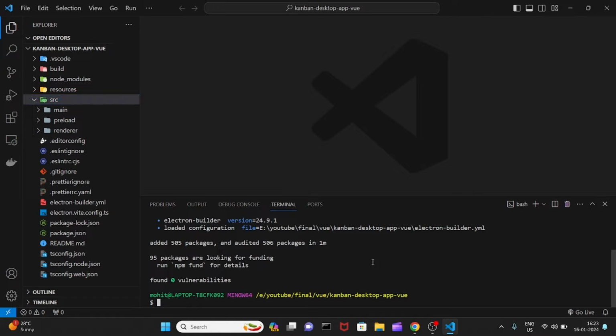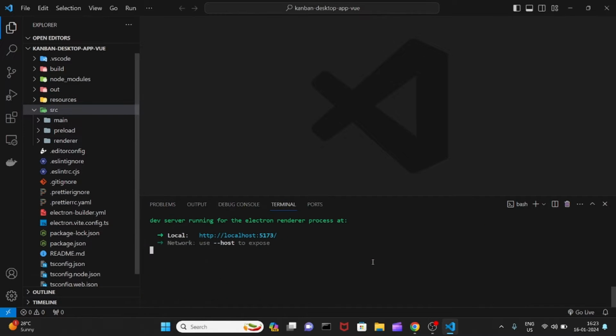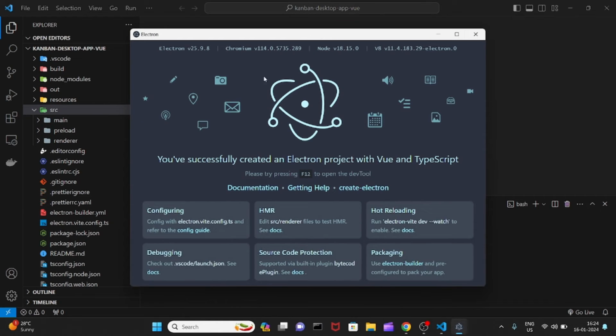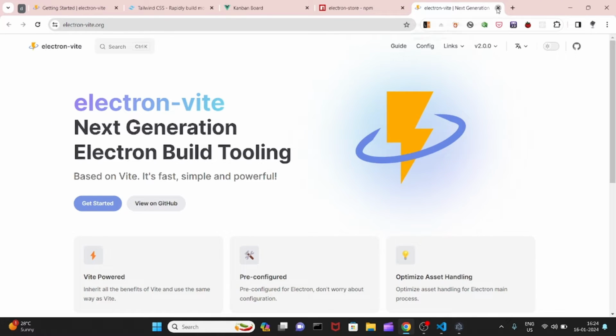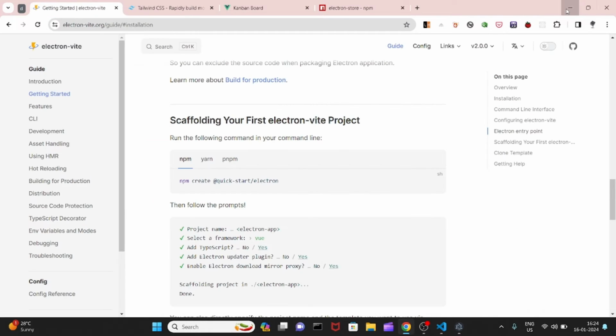The installation has happened. Let me now do npm run dev to show you what it originally has. Later on, I'll copy most of the source files from the web application of the Kanban code. Let it open itself. As you can see, we have this application. We have a lot of stuff here, but this was the basic application which you get when you use the scaffolding.